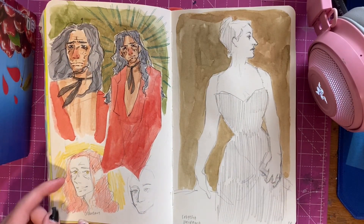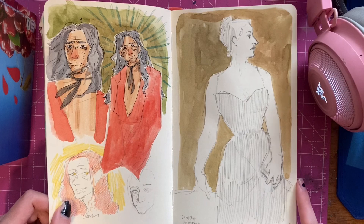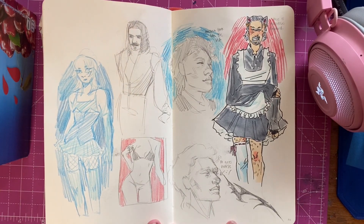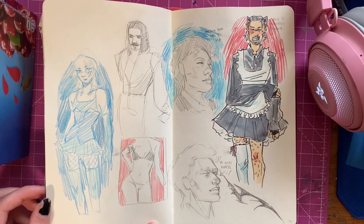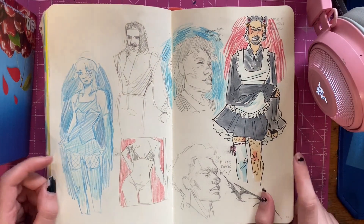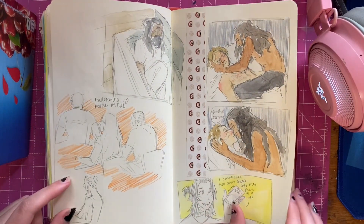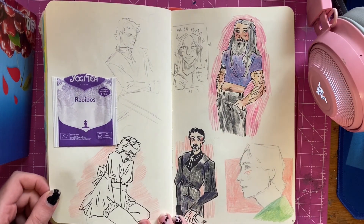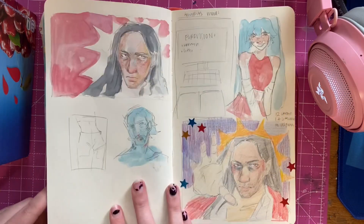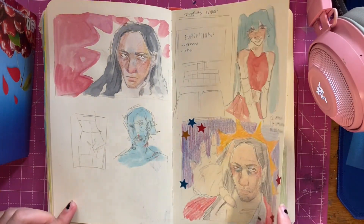That's Crowley from Good Omens. Some Eds, and this is a painting study of a Sargent painting - I think her name was Mrs. X or something. Here I went back to school again after break and finals and you can see how all the energy was drained off of me. But this is Izzy in a maid dress. So I was just life drawing my classmates. More Izzy in a maid dress, this is Cas again, and this is Germa. This is the same idea but it just didn't work at all.